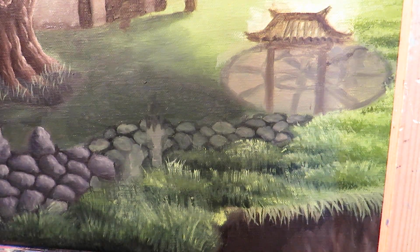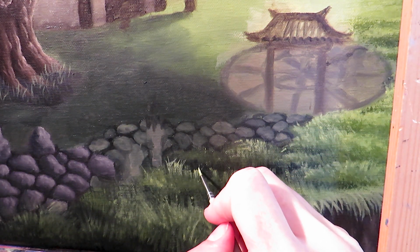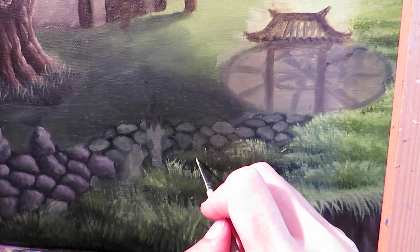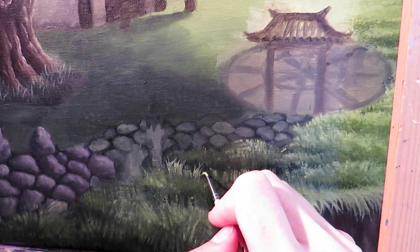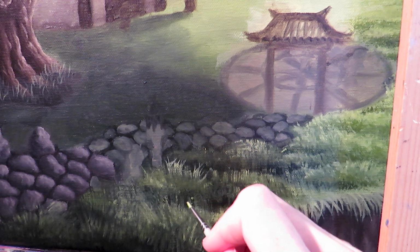So the key here really is randomness. We just put the lighter color on top in various directions and in this way bring irregularity into the grass. Also, we want the brush to be flat in order to create thin brush strokes.